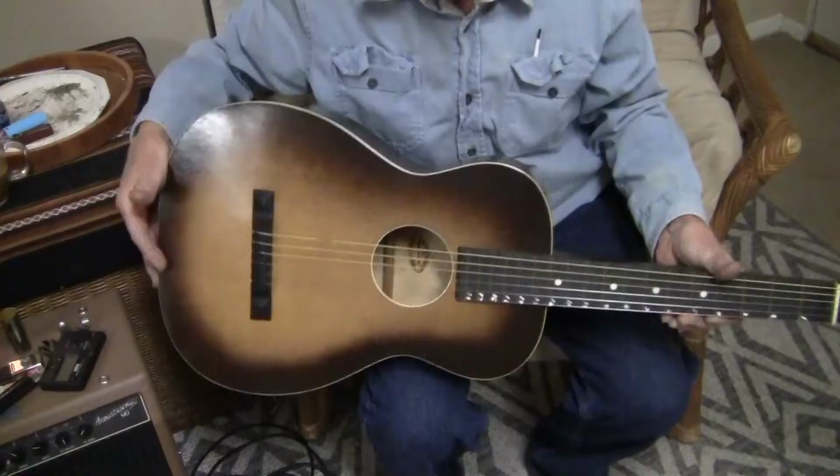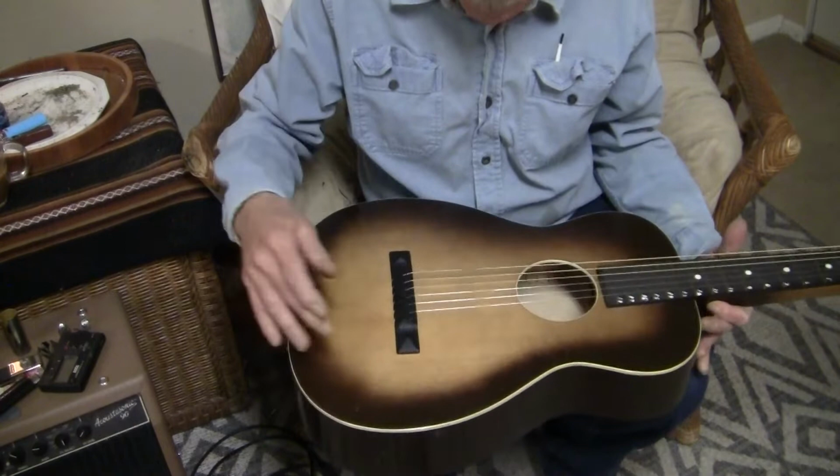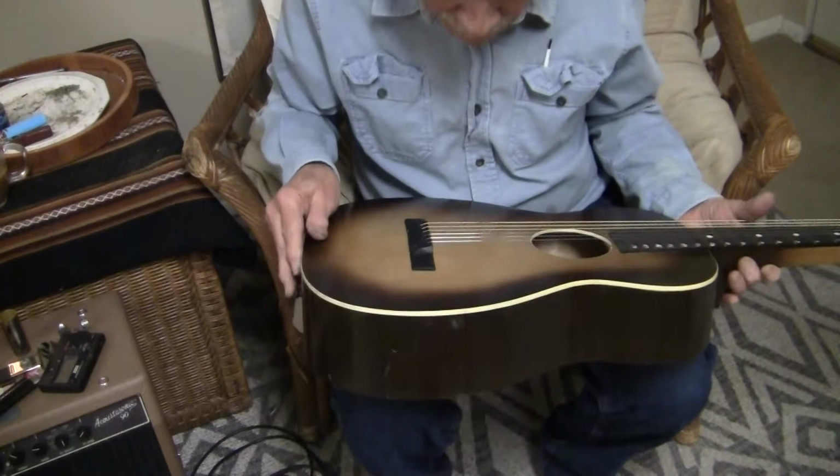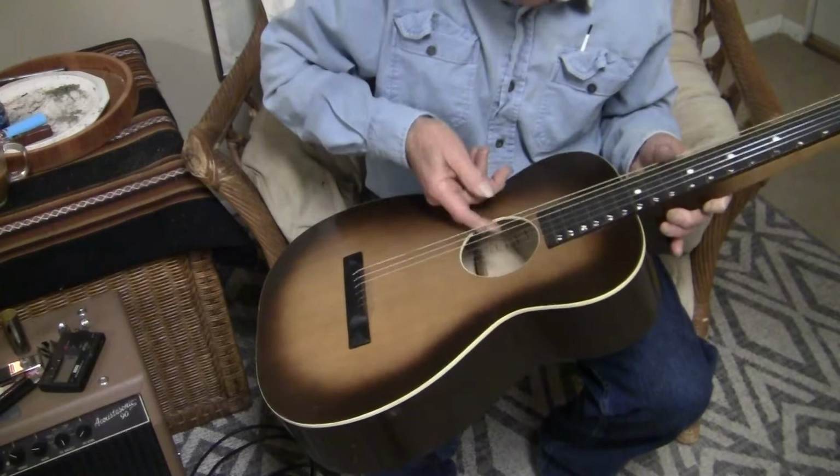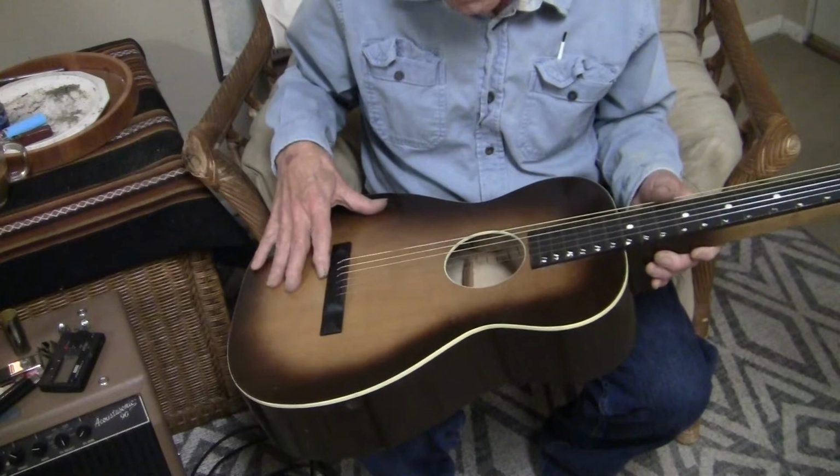After further review, I started to see a symmetrical pattern here. And I look for a center seam. There's a center seam. And this is bookmatch spruce. It's pretty nice. Also, this is not a student grade instrument. This is a mid to upper grade instrument, solid spruce top.